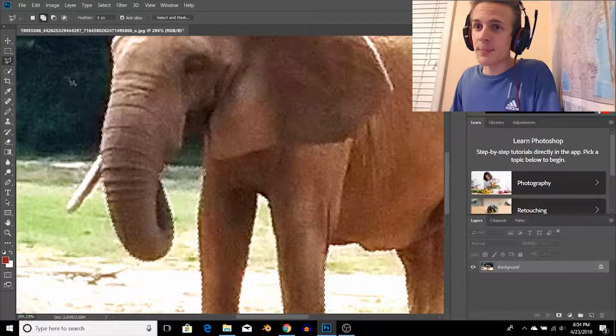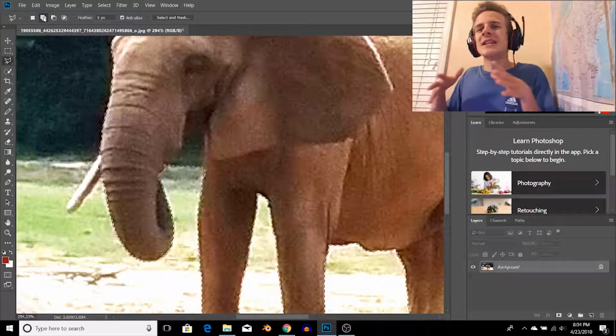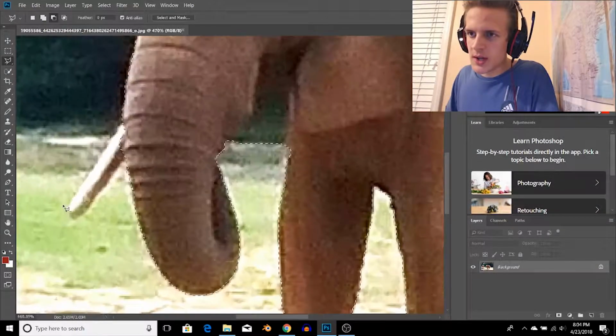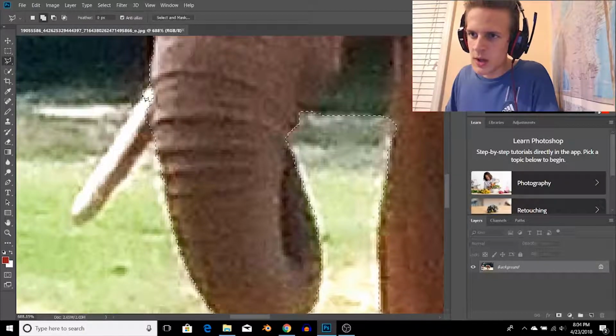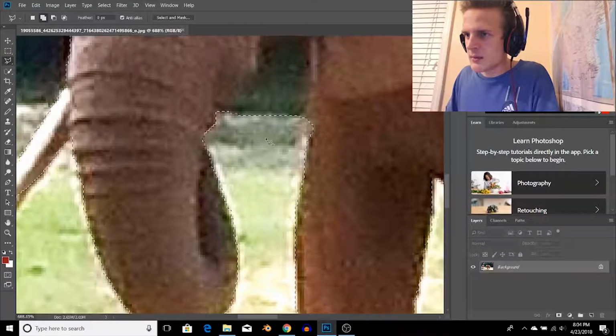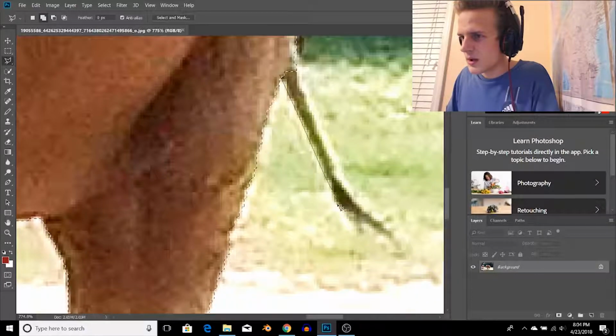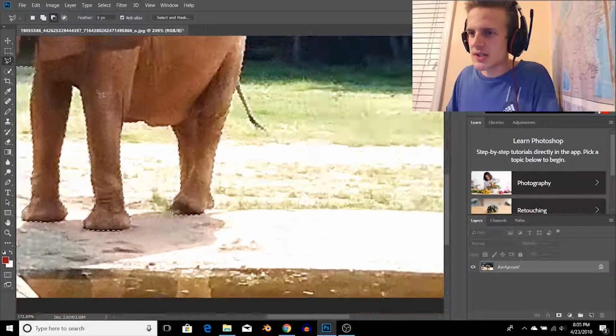Make sure up here on the top left that you've got this little icon selected. That means anything we select, it's going to add to what we have selected. So zoom in, and all you got to do is click right around here at the beginning of the horn, and it's going to extend a little line from there. You just click all around this horn and do a nice little selection there. That was a rough selection, but it works. Then I'm going to go over to our buddy's little tail and do a rough selection of that too. Then you just click where you began to finish the selection.